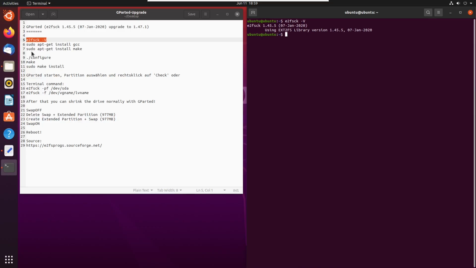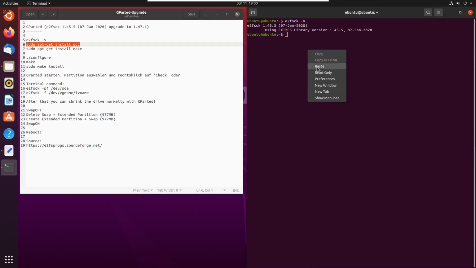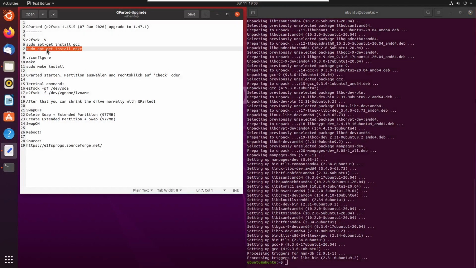Before we can install the upgraded version, we need to make sure that the GCC and the make are installed as well. So I will run the commands one by one. So the GCC is set up.